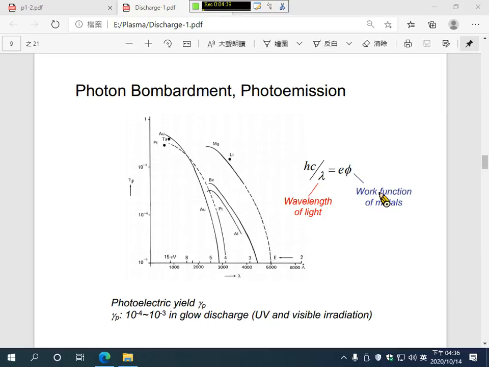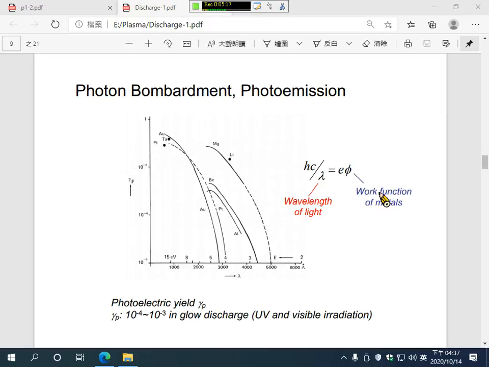Inside of tungsten metal, the left side is the tungsten metal. The right side is vacuum. This is the surface of tungsten metal and vacuum. Inside the tungsten metal, there are plenty of valence electrons. And the maximum energy of these valence electrons is at the Fermi level.